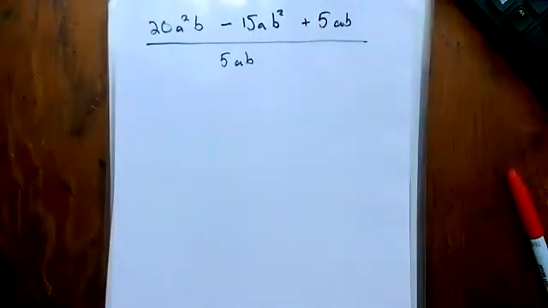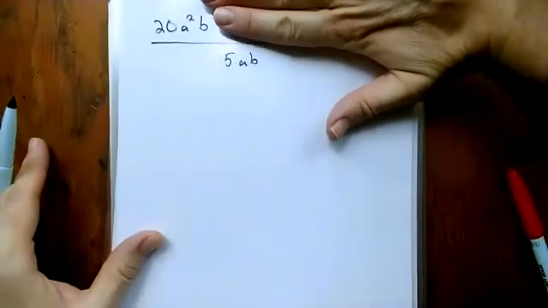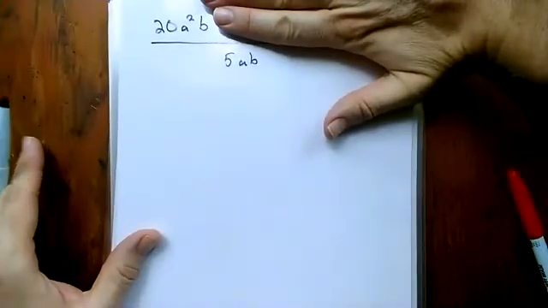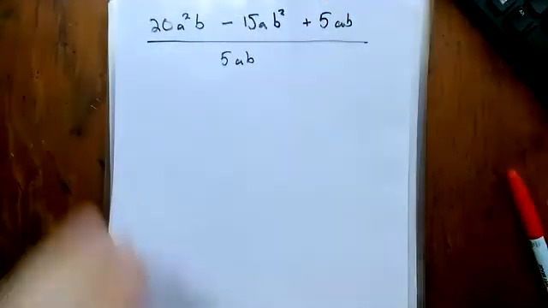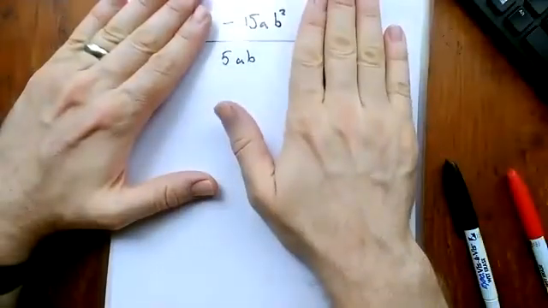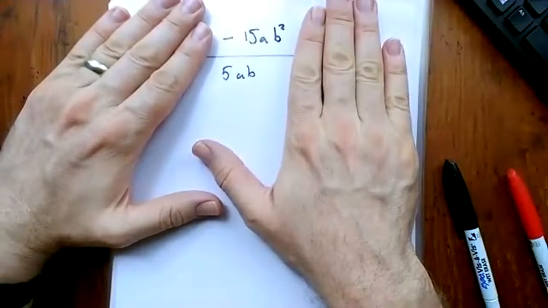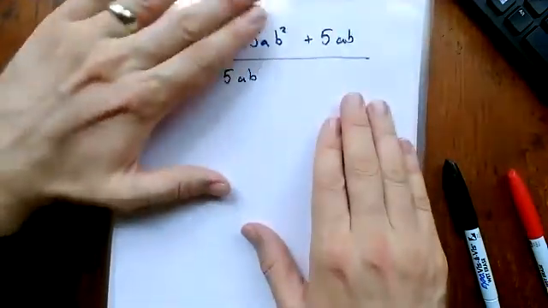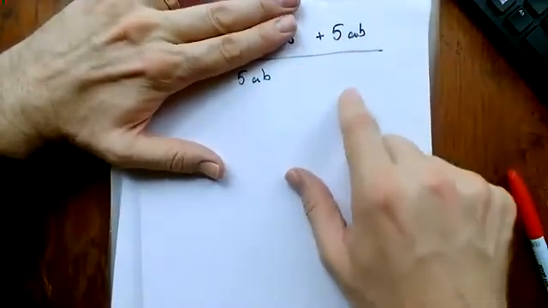And when we're doing this, we can in fact just take a look at each one of these and see what would happen. 20 divided by 5 is going to be 4. The b's would cancel, and one of my a's will cancel. For the second term, 5 will go into 15 3 times. The a's will cancel, and one of the b's will cancel. And this last one, I'll have a thing divided by itself, so I should end up with just a 1.